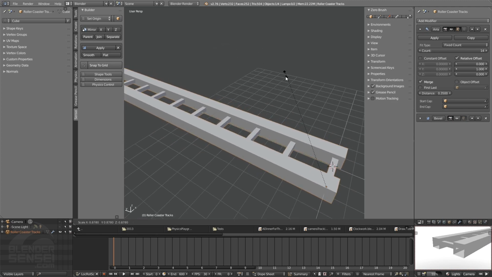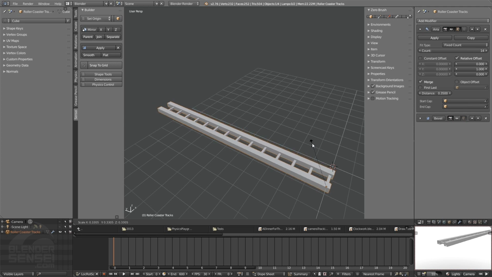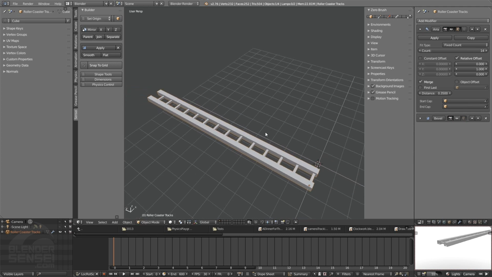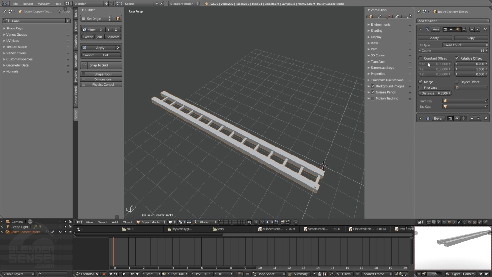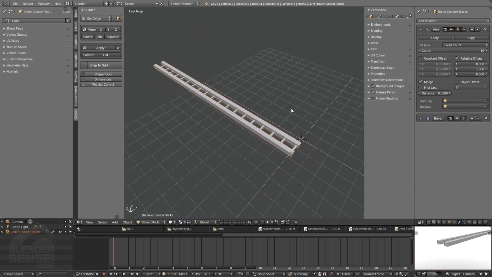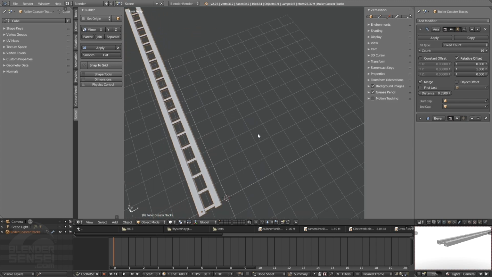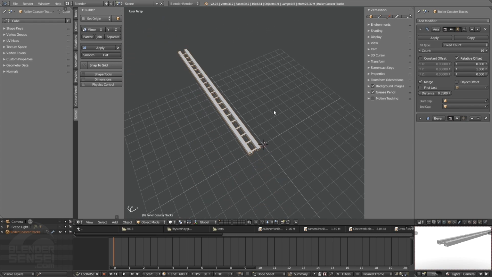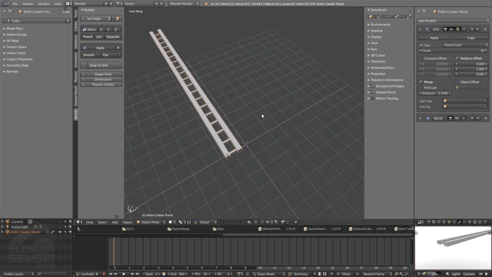Okay, I'm going to press S to scale these tracks down a bit because this is going to be getting quite a bit bigger. We have these tracks. We can make it as long or short as we want by controlling this count value, or we can just directly press Shift D to add more to that count value. So now what would be cool is if we could get this track to bend in the direction of a path or a curve. We can actually very easily do that.